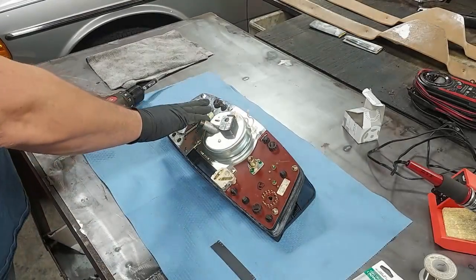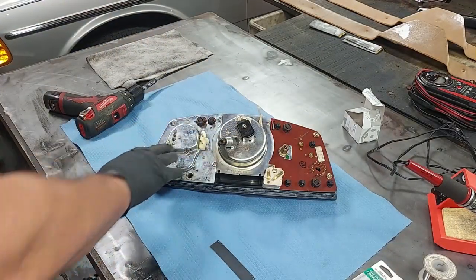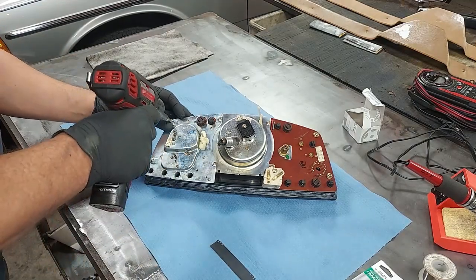Let's go ahead and work on our clock. All right, the clock is over here. Here, I'll angle it towards the camera. That's probably a little better. Here's the clock, and we just have a couple of screws we need to take out.